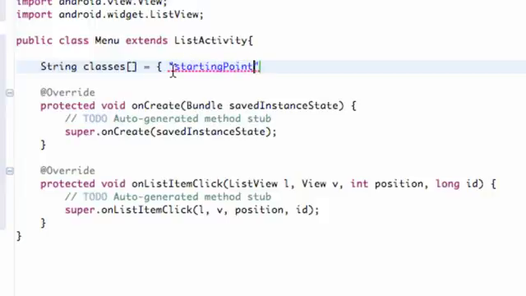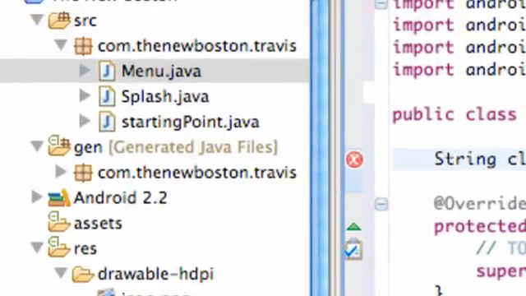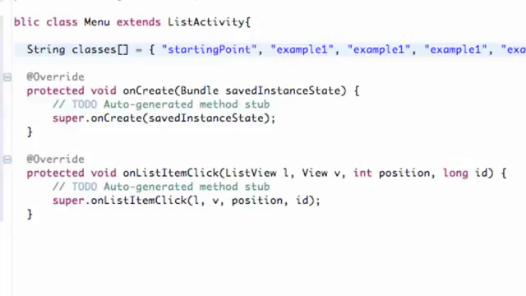Make sure it's the exact same, case sensitive and everything, because we're going to have this application use these string positions for the most part to open a new activity. So just say starting point, and then we're going to put a comma, and we can say example 1, and then I'm just going to copy this and paste it a few times just to get some more things within our array.